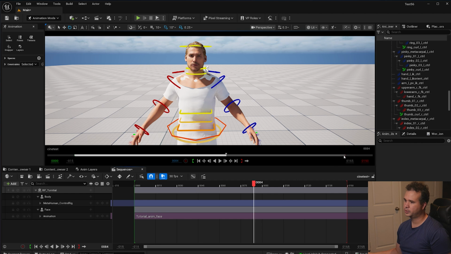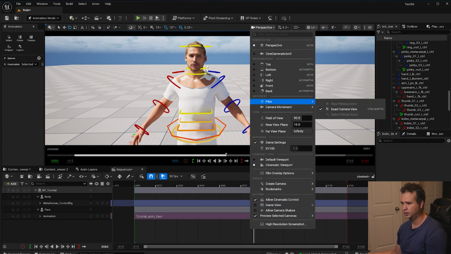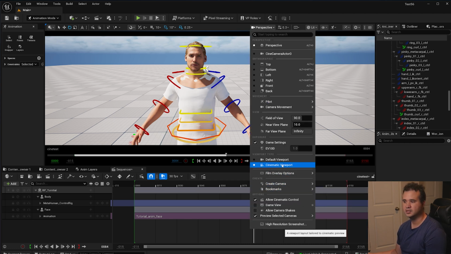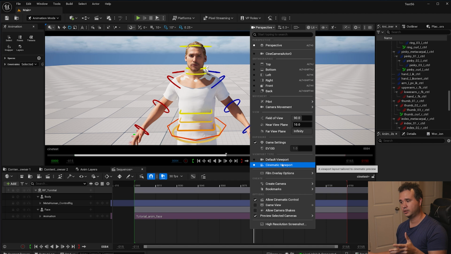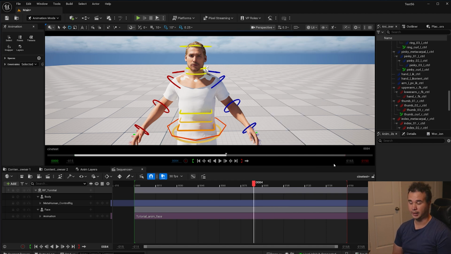There's this number here in gray. By the way, if you don't see this little bar right here that I have in this place, all you have to do is go into this little button right here that says perspective, click there, and make sure that you are in cinematic viewport. I'm always in cinematic viewport. All my projects are usually this way, but yours should be on default viewport without all these things like the play buttons. So click on cinematic viewport so you can see the same thing that I'm seeing.